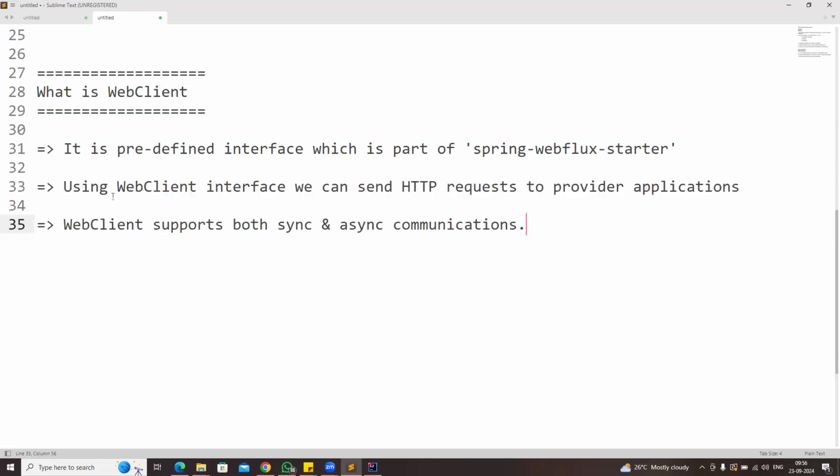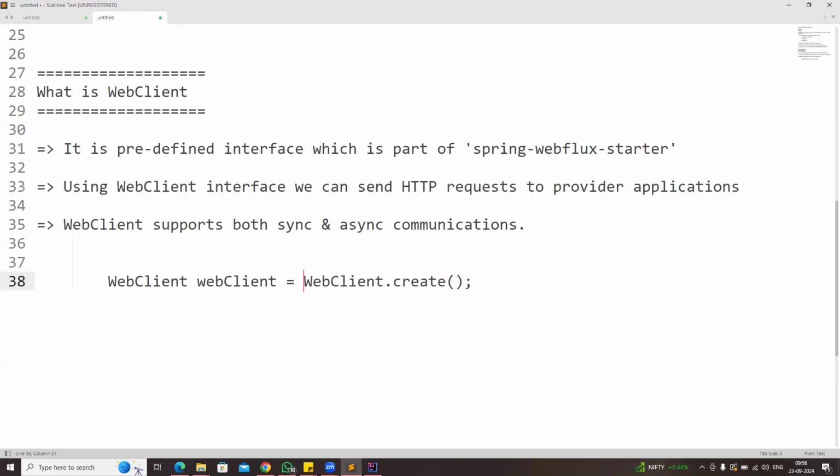Now, how we are going to work with this web client? How to send a request by using web client? Let's understand here, guys. First, web client is an interface. We cannot create the object directly. So in the web client interface, there is an abstract or factory method available, which is called create. The WebClient.create method is going to give you the web client object.